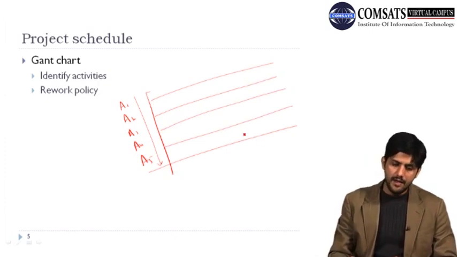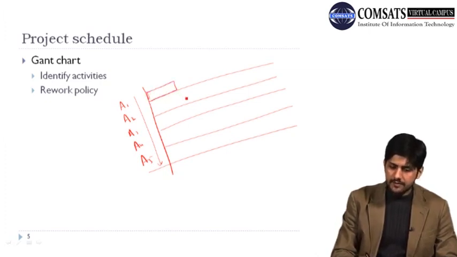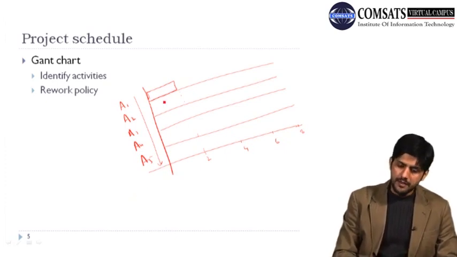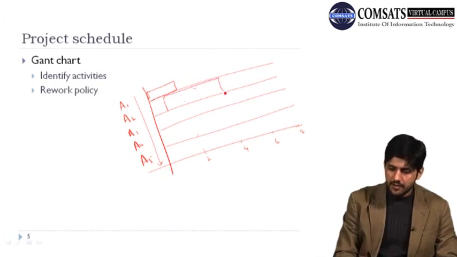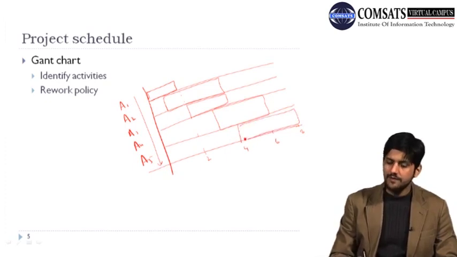So these are your activities, and now you know that activity 1 is going to start on the first day of the project, and it is going to go till here. So let's say this is day 2, then day 4, then day 6, and then maybe day 8 here. Then you know that activity 2 is going to start here on day 1, and it is going to complete by the end of day 4. And then activity 3 is going to start here, and it is also going to finish here. Then you have activity 4, which is going to start here and go here, and similarly you have something like this.